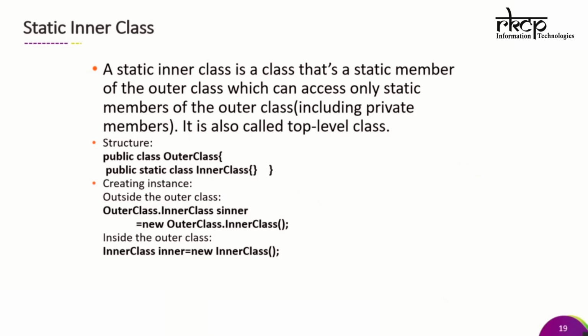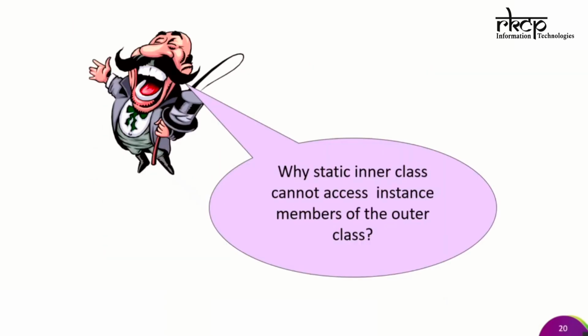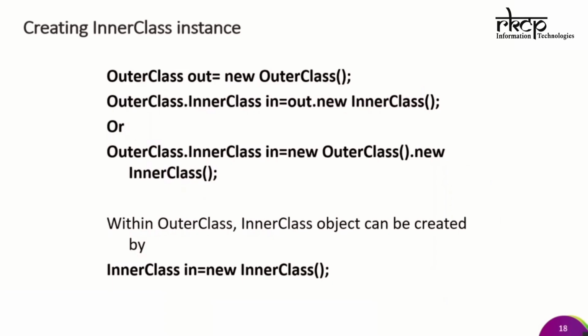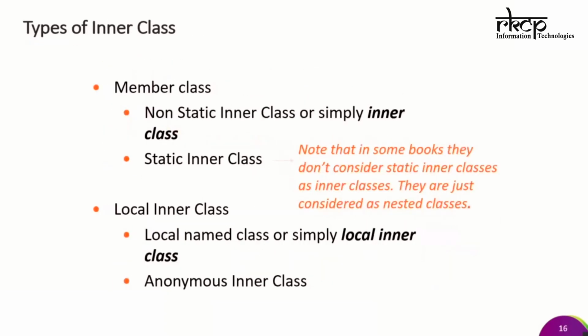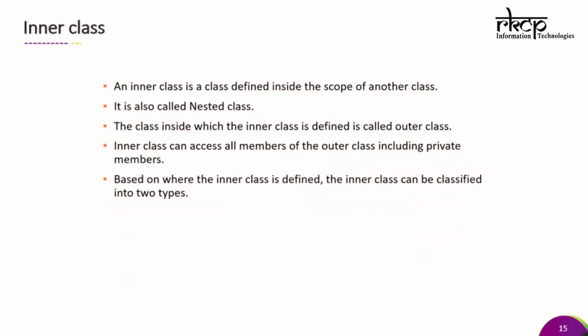If you see in this example, I have an outer class, and inside that class, I'm going to write one more class. So if you write any class inside a class, that will always be an inner class. If your question is, what is the benefit of inner class? Inner class is one way of encapsulation, and you are going to encapsulate the information.